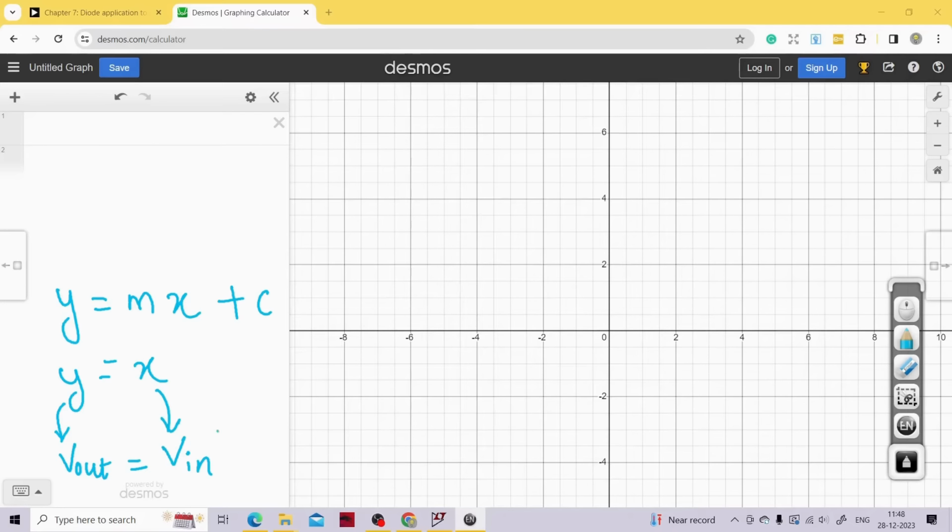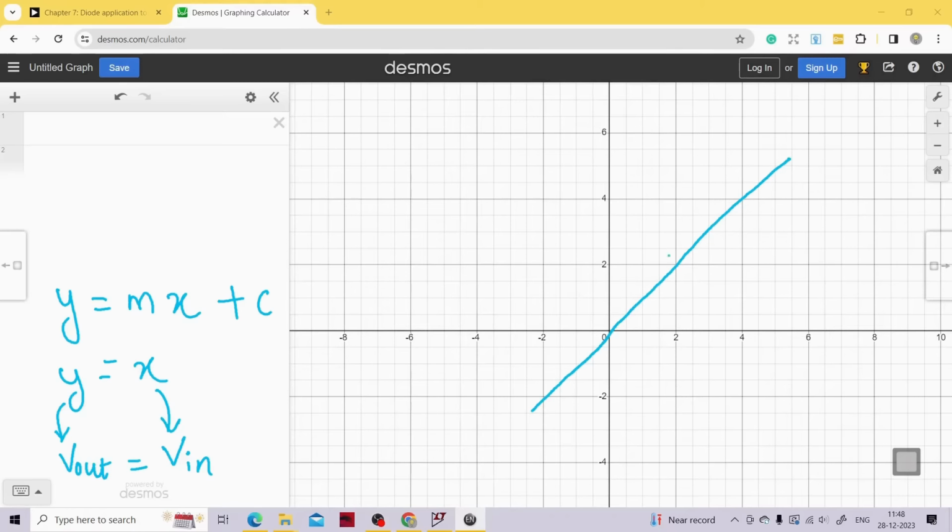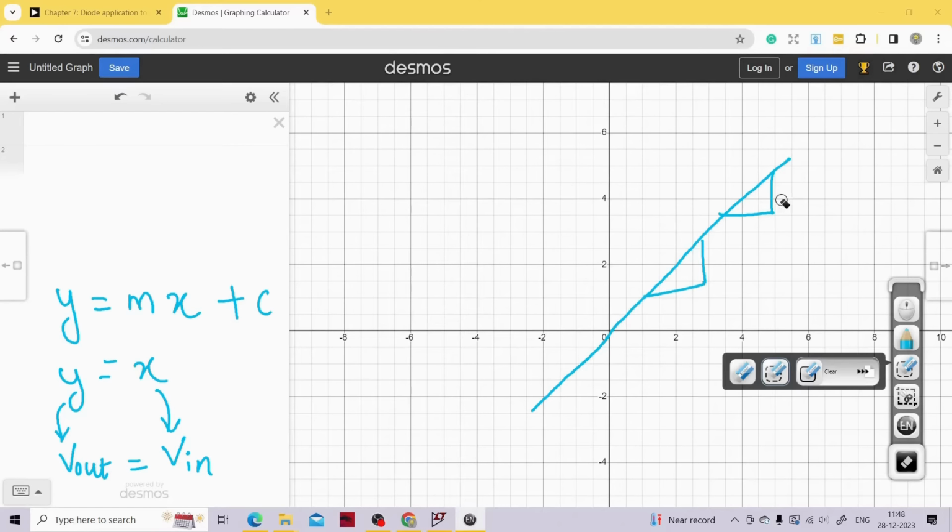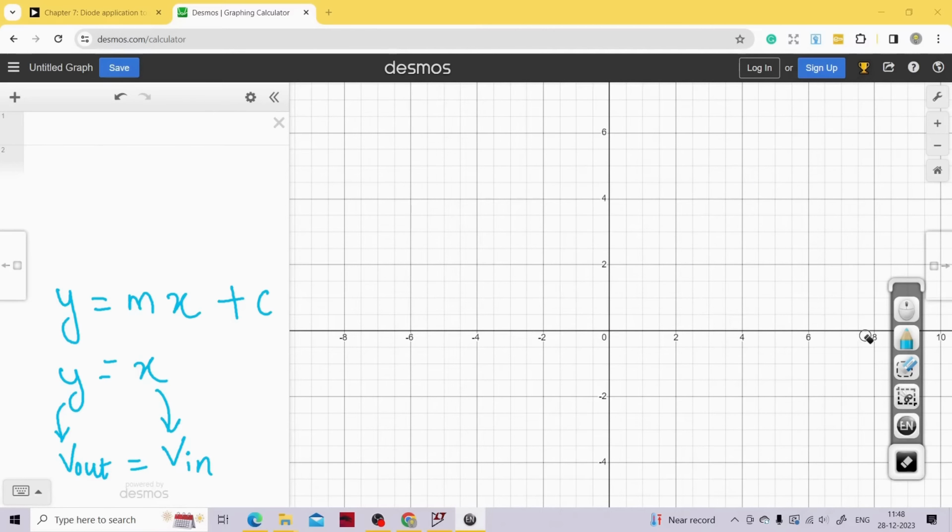So you see v out is equal to v in, so you will get this kind of curve, a straight line passing through the origin, whose slope is constant. Whatever its slope might be, for the time being we assume it as 1. Just a second, let me erase this, it's not drawn properly. Yeah, something like this. Whatever the slope might be, the slope is constant throughout, right? Now let me erase this and let's see if we are getting the result or not.